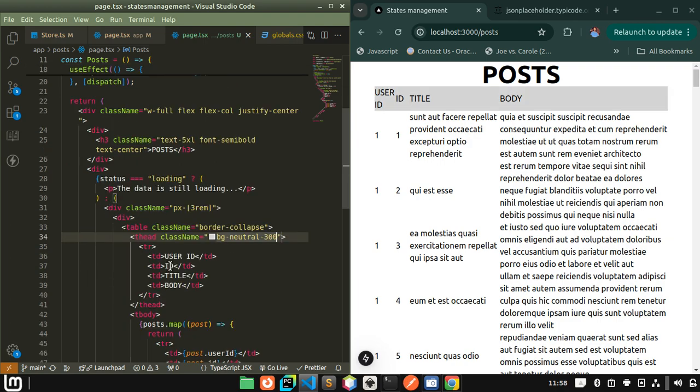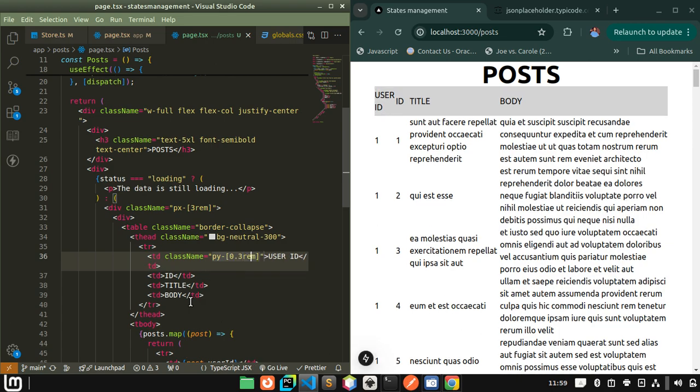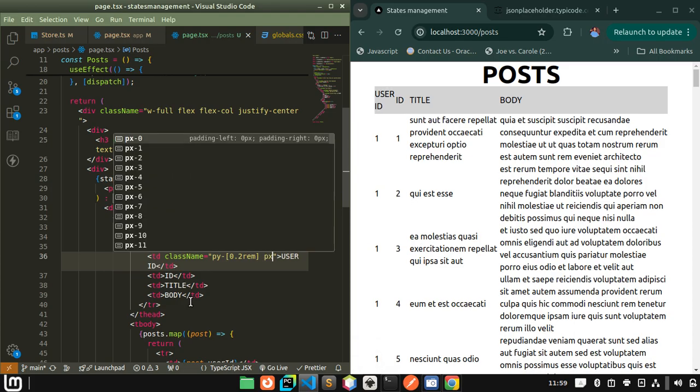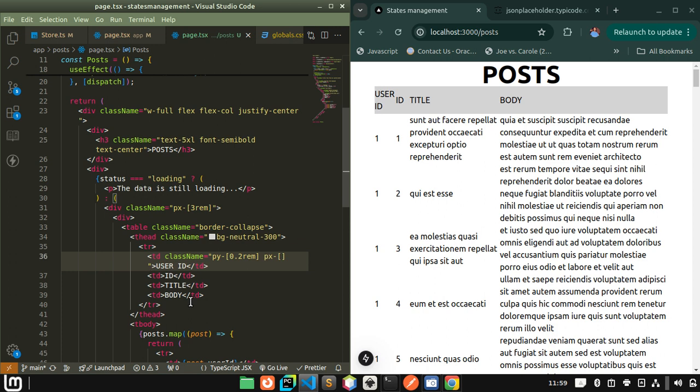Then I can give this a padding y, something like 0.3 rem, 0.2 rem, then padding X, something like 0.5 rem.